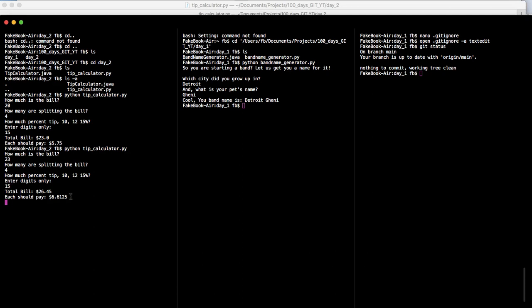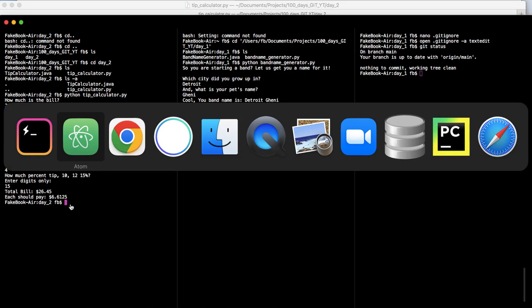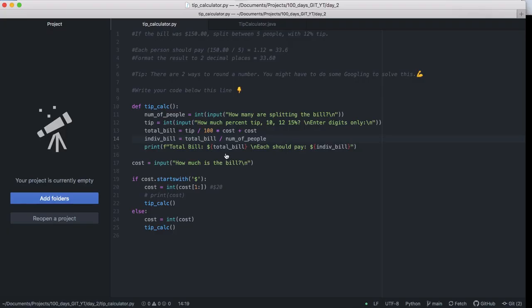So you see here, it says each person should pay 6.6125. Yeah, that's no longer monetary terms, right? We need to keep it to 2 decimal places. Yeah, that's what I'm trying to say.